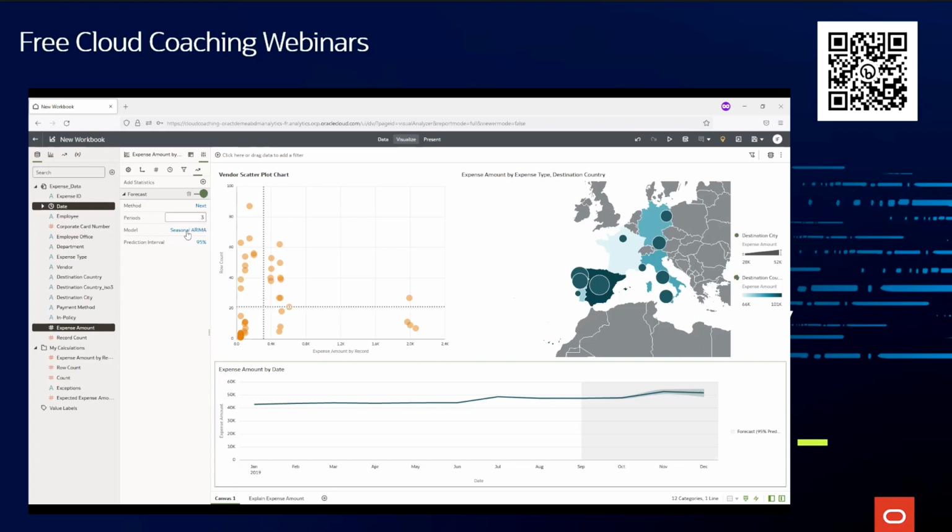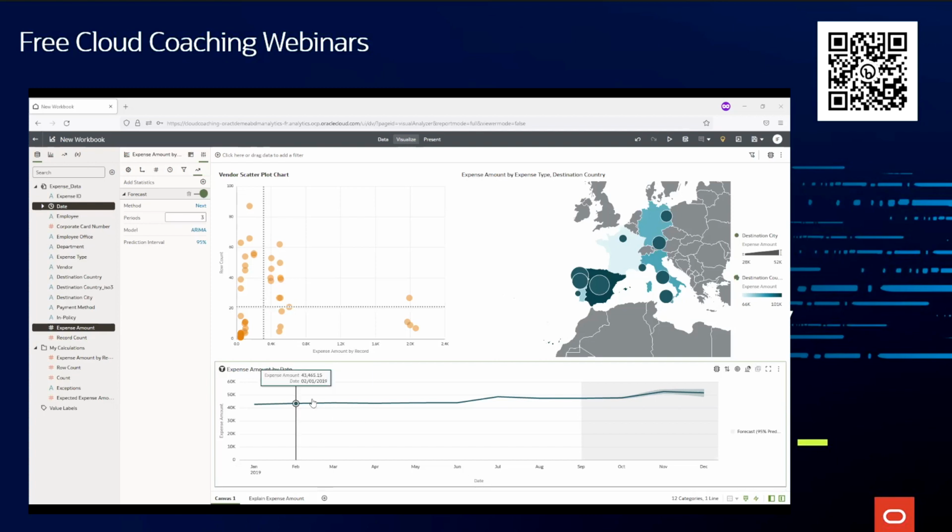The model is seasonal ARIMA, but we know that our traveling is not seasonal. So we need to change our model to be ARIMA and see if this will affect our forecast of our expenses. We don't see a big change in our forecast. We can see that it's predicted to have an increase in our expenses for the next 3 months.